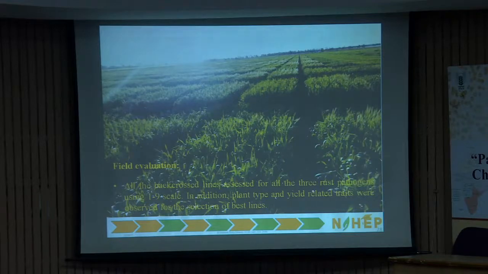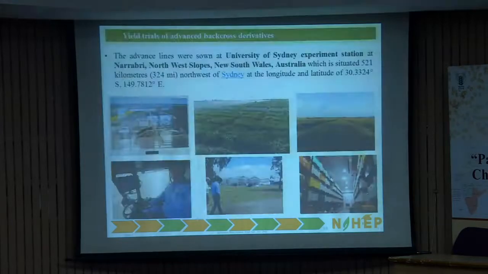There are a number of new pathotypes that keep developing. We know in India for yellow rust, there are some pathotypes which are freely available. Some pathotypes have already been collected and are contained, not allowed to be used by breeders to evaluate, and they spread outside into natural environments. So to evaluate our lines for naturally available pathotypes, we did it.